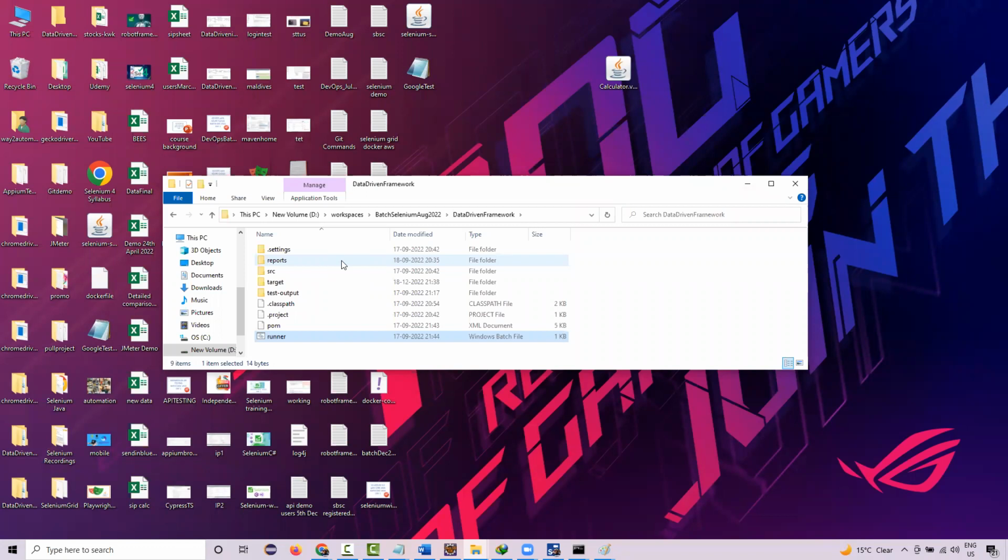Right, we'll learn all these steps of creating the runner and configuring Jenkins and scheduling the build. All those things we are going to study step by step. But before that, we should learn the automation part first.